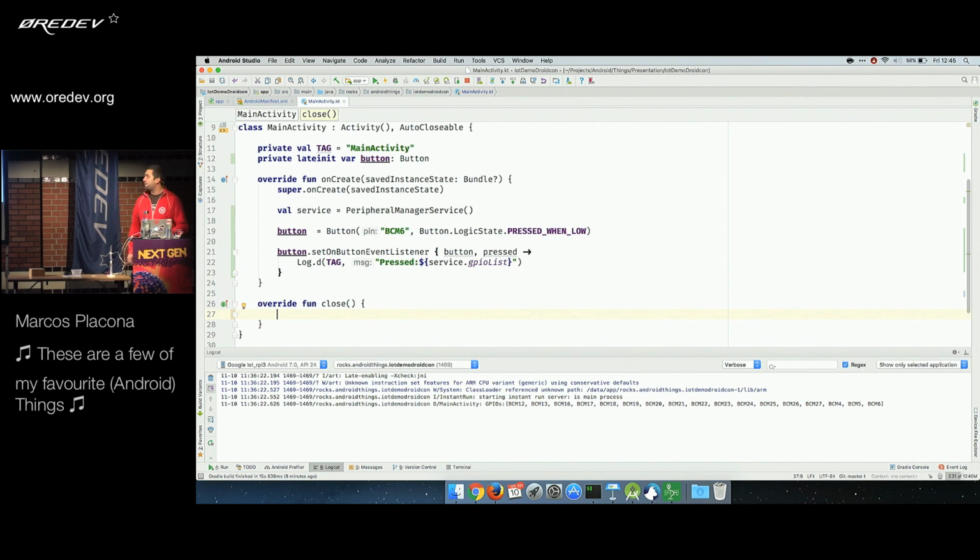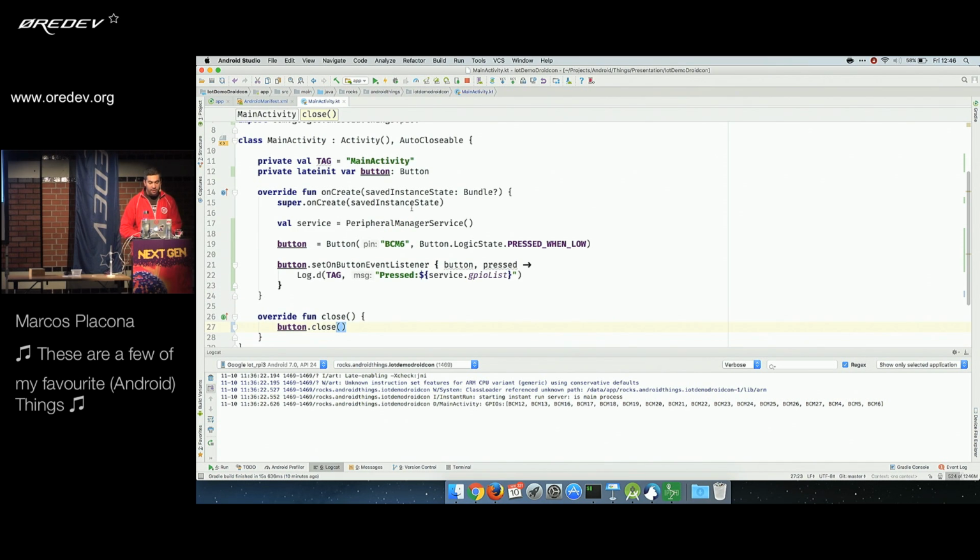You will notice that I have a close function at the bottom here. Whenever I use external hardware, I want to make sure that I close it. I want to make sure that if my application closes, if my application dies, I close the external hardware here. This is just so you're telling the hardware, you're not in use anymore, if I need to use that pin, it's free. So I'll just go button.close. This is the great thing about Kotlin as well, because I don't need to do try-catches here. I don't need to check that this button is not null. I know it's not null in this case, so I don't need to do anything special here.